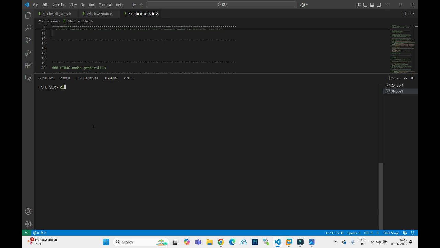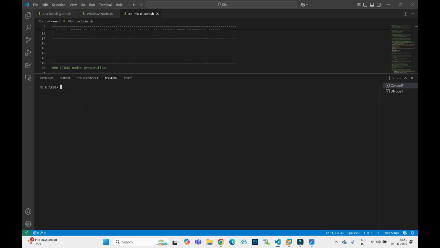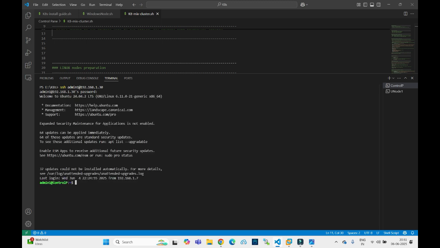Let me clear the screen and quickly connect to the control plane terminal. Alright, I will make a quick adjustment to my container runtime config file.